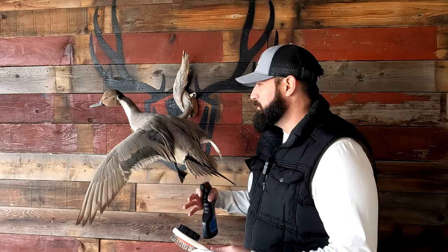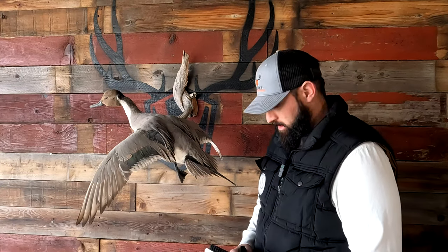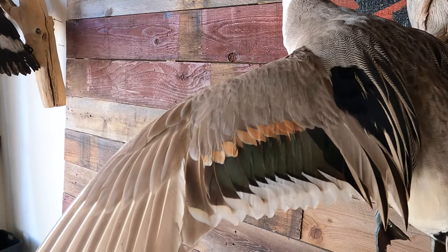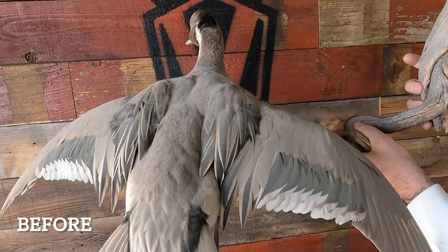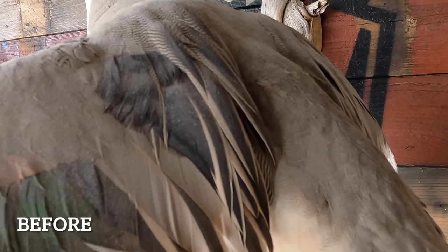The first step is to take your duck, deer, buffalo, bear — whatever taxidermy mount has been sitting around for a while collecting dust and oils — and bring it down someplace at eye level. It works best if you can keep it mounted against a wall so you have free use of both hands. I'm going to show you on this pintail here. This is an older mount that hasn't been cleaned in some time. This bird typically has a really cool greenish mallard color with some browns and grays, but you can see this mount hasn't been cleaned in quite some time — there's a plethora of oil, dust, hair, and other things accumulated on it just from being up on the wall.